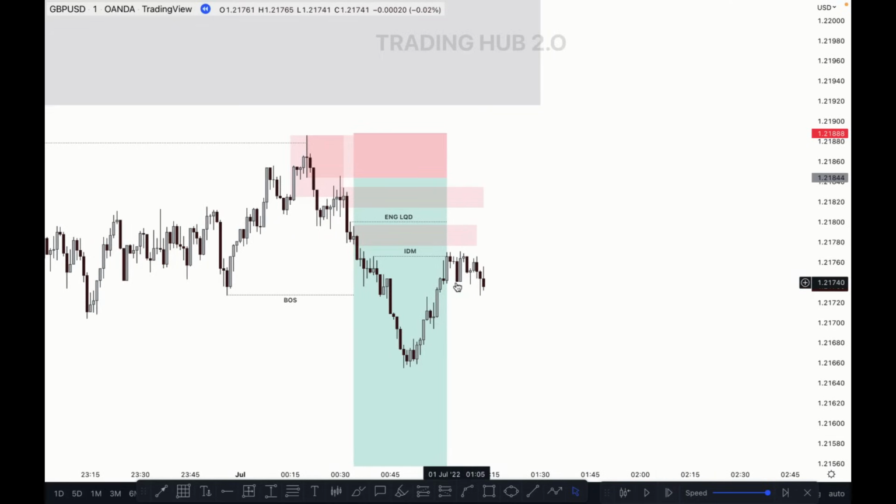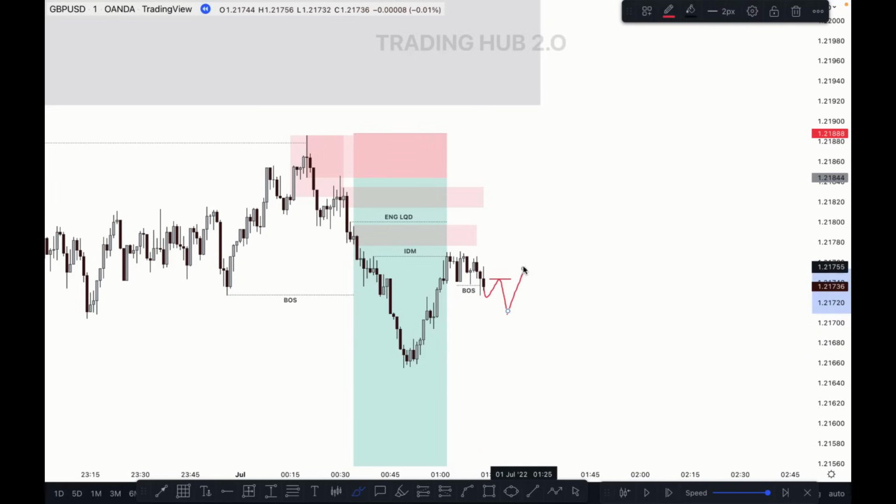As you can see here, the market broke this minor structure. I'm talking about this one. The market broke the structure. After breaking this structure, where is our most recent high? It is here. Price must take out this high before the sell, correct. So let's see what happens next if the market creates another structure like this. So this high becomes our inducement, and then the market pushes higher, and then I'm interested in selling at this point. Correct. So let's see.